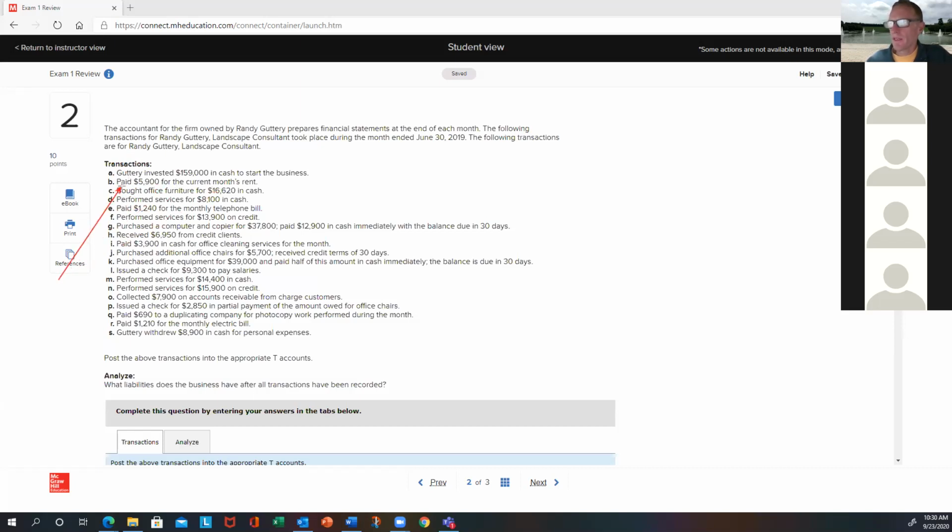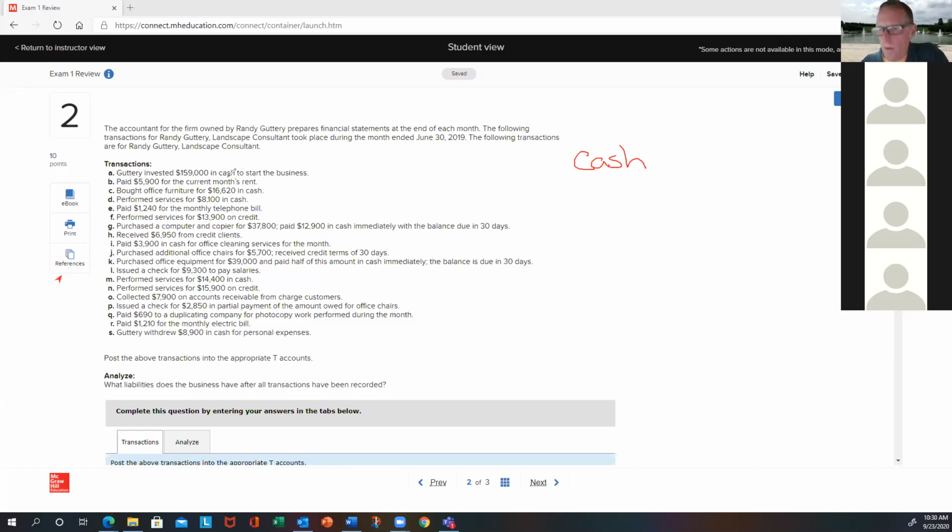So when you see paid, everybody should be thinking cash. Accounts payable? Okay, hold on, yeah. It's cash, but it's not accounts payable. If it was accounts payable, they would say you're paying your credit clients, or you're paying something from a past due bill, and we'll have one of those in this problem. But this one won't be accounts payable.